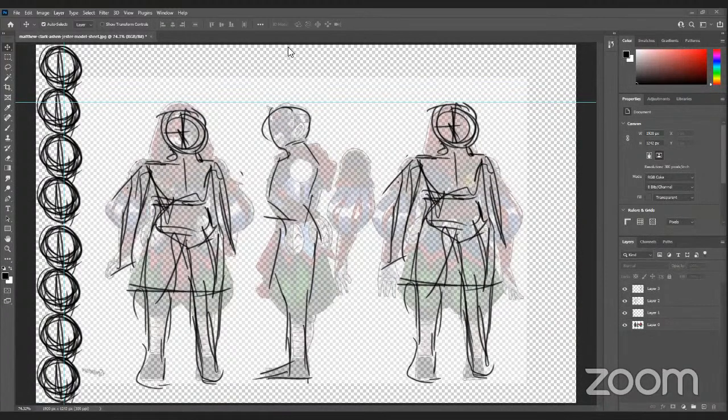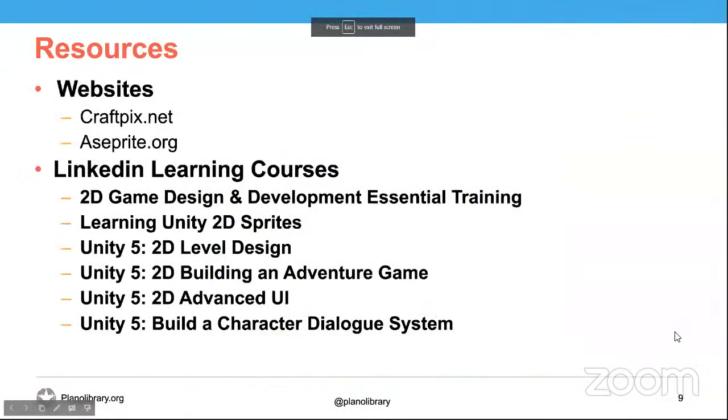So let us move on. I'm going to try to pull up a new screen here. Sorry, there's a lot of different stuff going on here. I want to bring up some of the different resources that we have available.